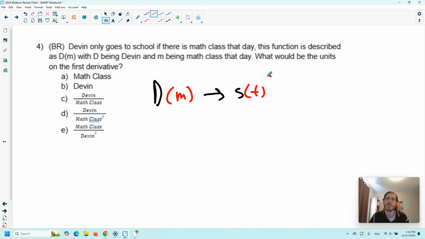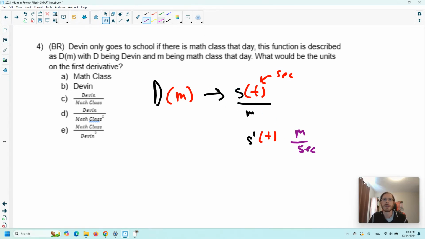We know that this is measured in seconds, and this is usually measured in meters, or feet, or some sort of length. So when we take the derivative, if we were to do s prime of t, we know our units are usually going to be in meters per second because that's a speed, or again, feet per second, feet per year, whatever you want those to be. So if we analyze this over here, we're going to have to match up our units.